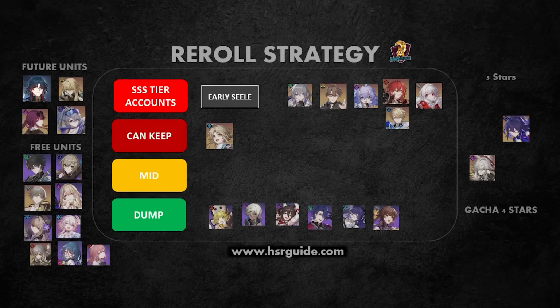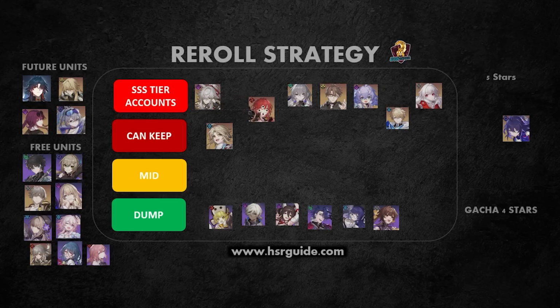So once you have that concept, then in terms of a Jing Yuan account, if you want to get Jing Yuan, then you will of course be looking at the other characters on this list who are going to pair really well with him. So I'm just going to put him here. Of course, he's not released the moment the game starts, but this is to take into perspective if you want him later on.